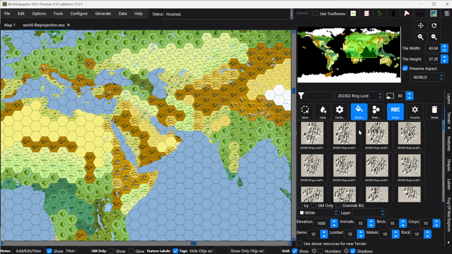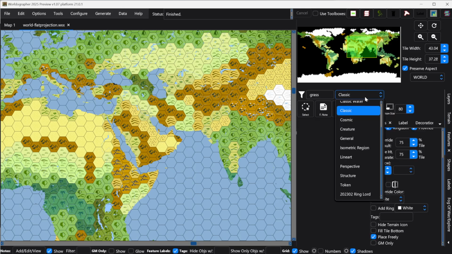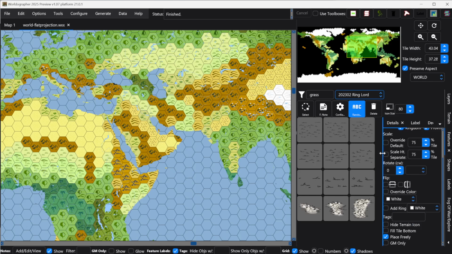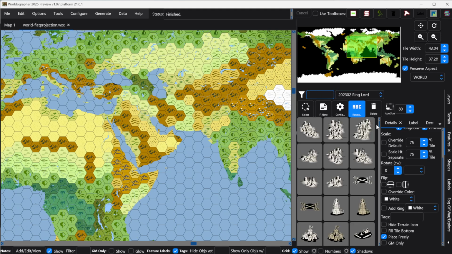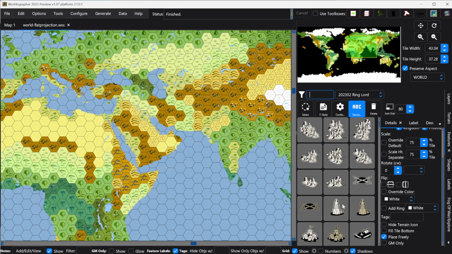One of the nice things about the UI, little things about Worldographer in 2025, is we've got this separate scroll bar here where you can scroll through all your choices, but not lose your other controls on that window. Likewise with features, if I filter for Ring Lord, I can slide this over a little bit, so I can give myself three per row there, and then I don't need the scroll bar. But if I remove this filter here, for example, then all of our Ring Lord icons are showing up here, so you can scroll through all that without losing these other controls around there.